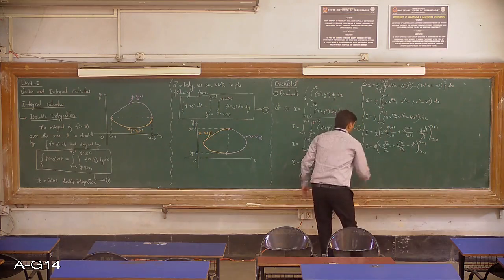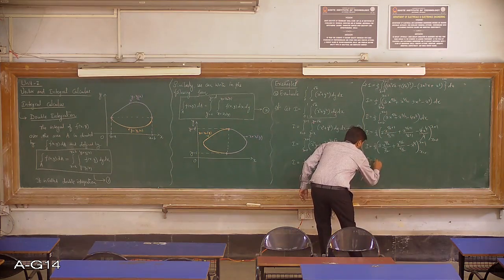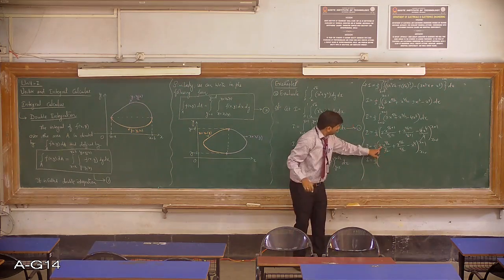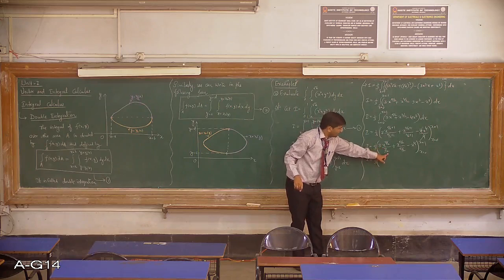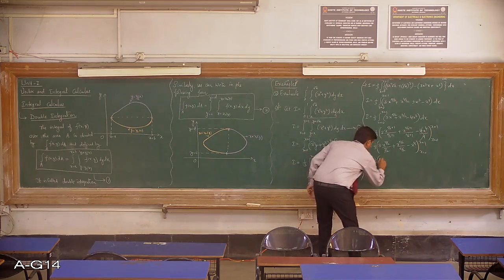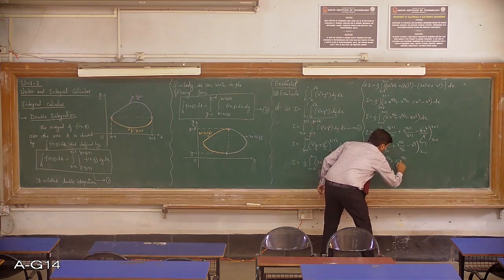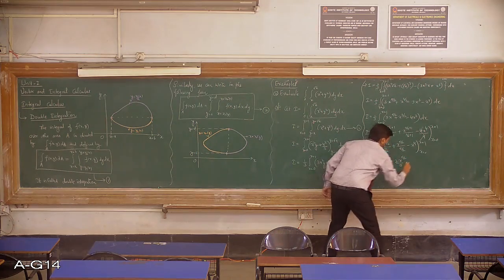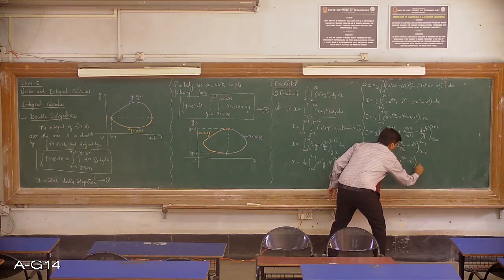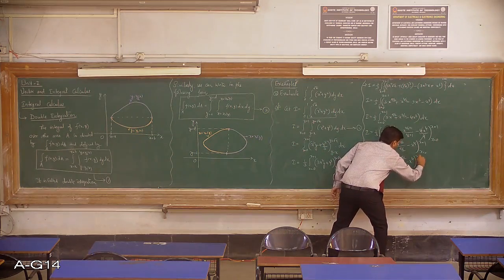So now I is equal to 1 by 3. You can keep it outside. Then this 2 will come to the numerator. 3 into 2, that is 6. This is 6 by 7. 6 by 7 into x to the power 7 by 2, plus here this 2 will come here, that is 2 into x to the power 5 by 2 divided by 5, and here it is x to the power 4. Now put the upper and lower limit.